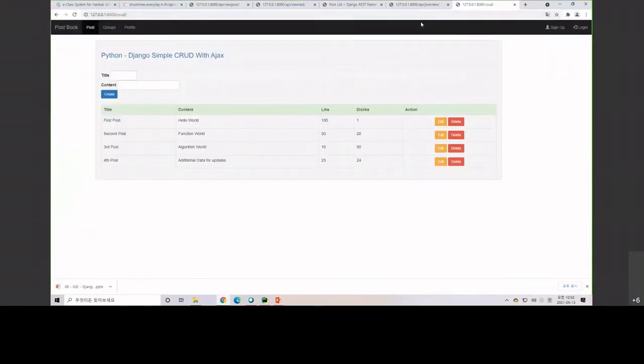Okay, now you will see a new CRUD system. So there is a navigation. So we call this the navigation. Okay. You can have the sign up, you can have the login. Okay, so we will learn also about how to sign up and the login. And this is the Ajax section. So what is this one? Let's see one by one.